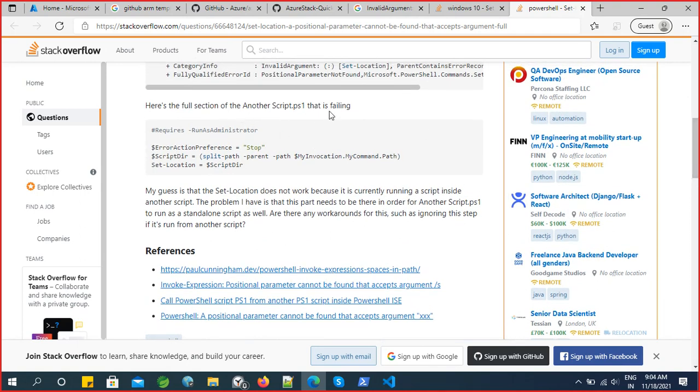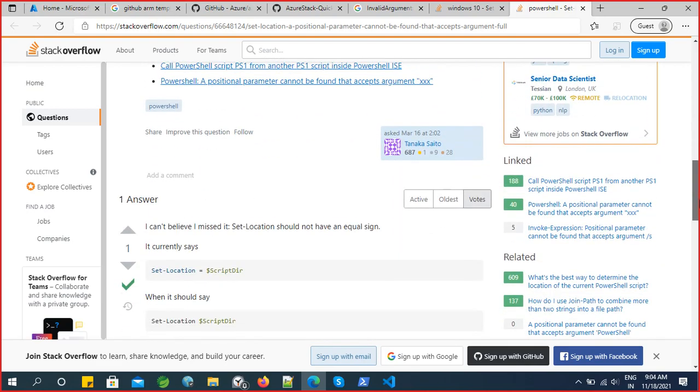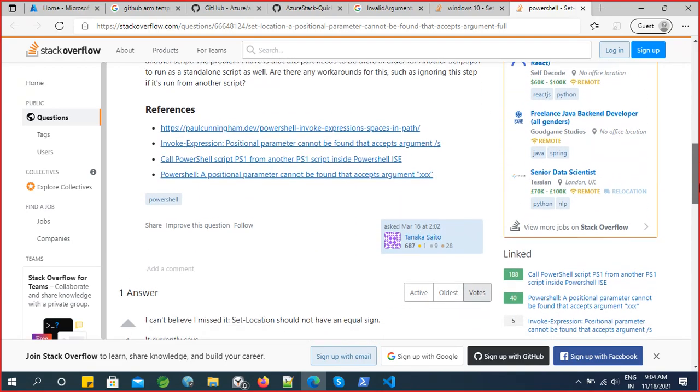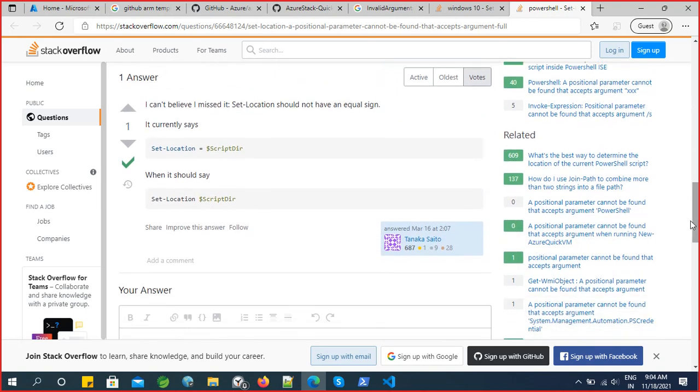Here is the first one. I can't believe I missed that set location. Should not have a equal sign. It currently says set location. Should say set. What the script here?